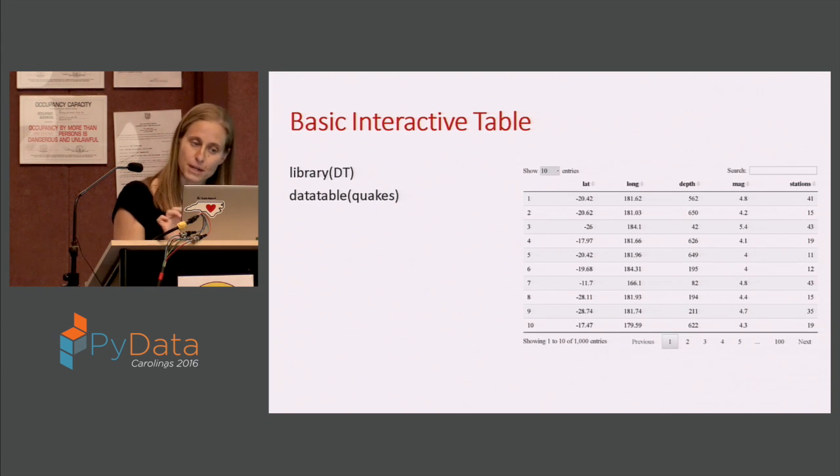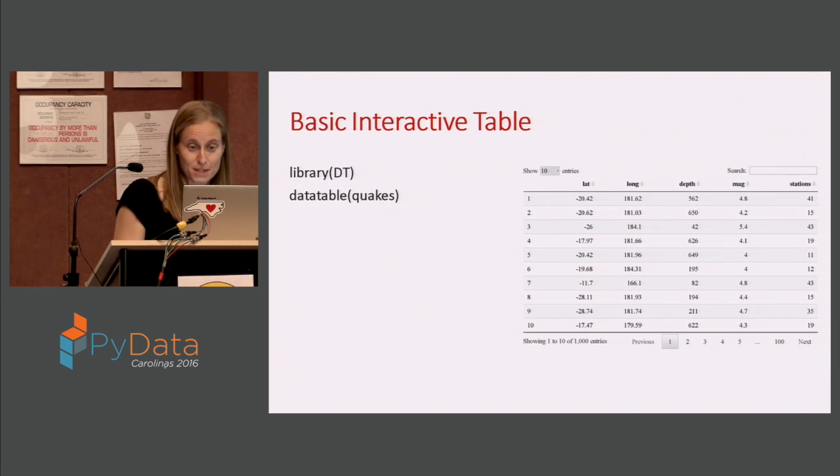If you click on the little gray arrows by each of the column names, they'll sort from top to bottom, ascending, descending. If you wanted to search for quakes that were 6.0 magnitude, if you type a 6.0 in the search box, it'll pull up just those records. So not too much there. It took the default column names from the data frame that we fed it. It added this column of row names by default.